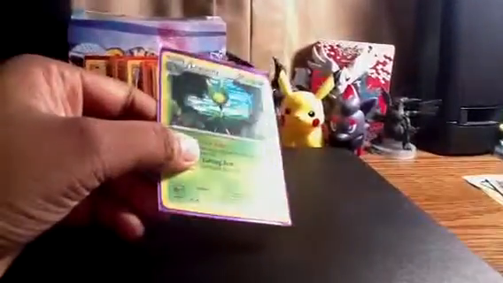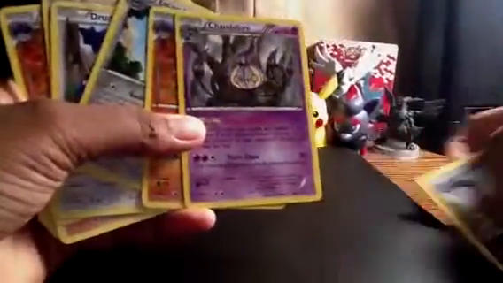Here's a Leavanny holo from Noble Victories that's up for trade. I just threw these back in here and mixed those up, darn it. Alright, there we go. Take these out. Here's some Noble Victories Rares for trades. I just need to put everything together in my binder.